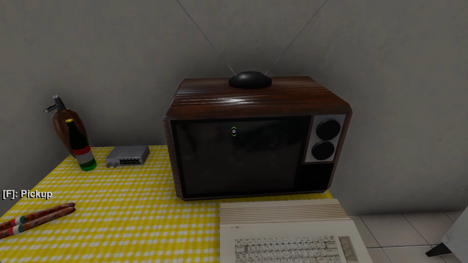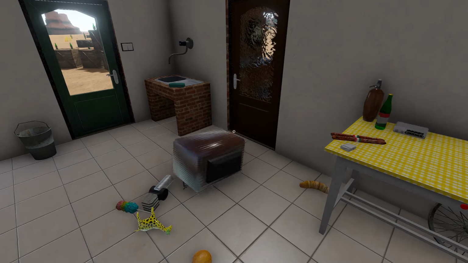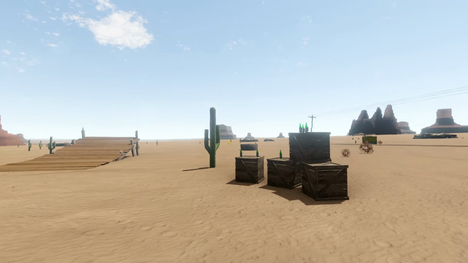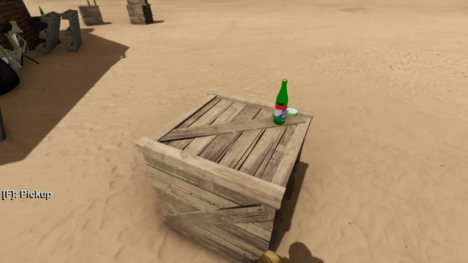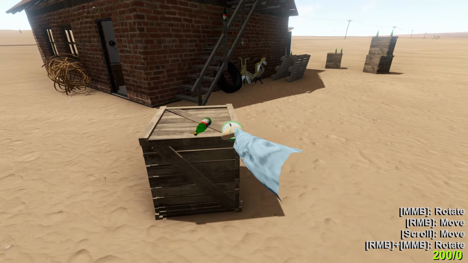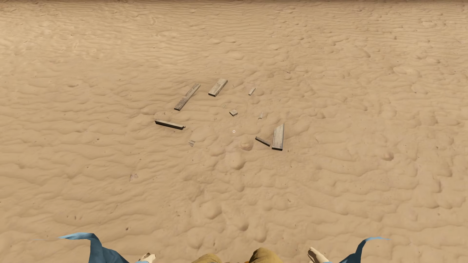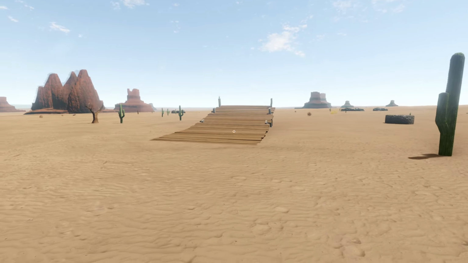Pause. Okay. Oh my god, we can move a whole TV. How do I throw it? Can I throw things? I love throwing things in these games. Okay. Oh. Must be Arizona. Okay. What is this? Is this ammo? I meant to pick up the bottle. I didn't mean to pick up this. Oh! I didn't do it! I didn't do it! Anyways, we have a ramp here for some reason.